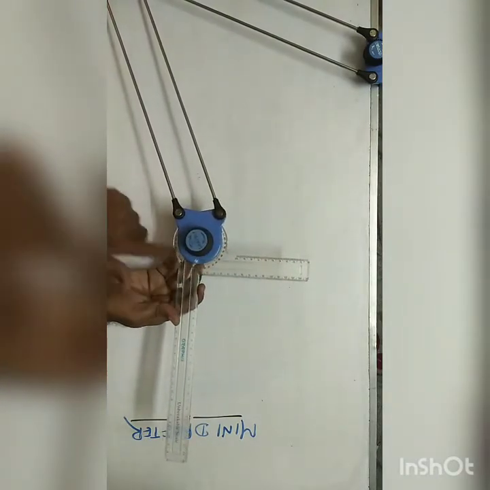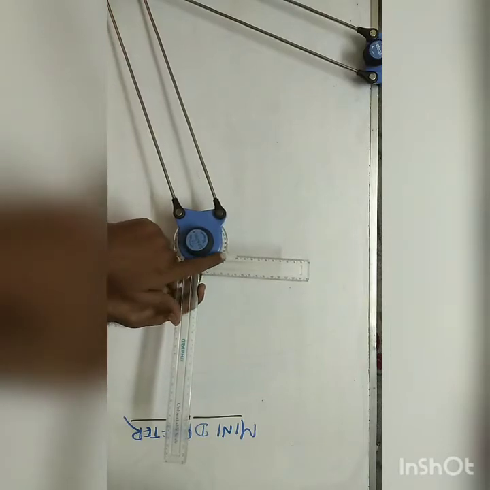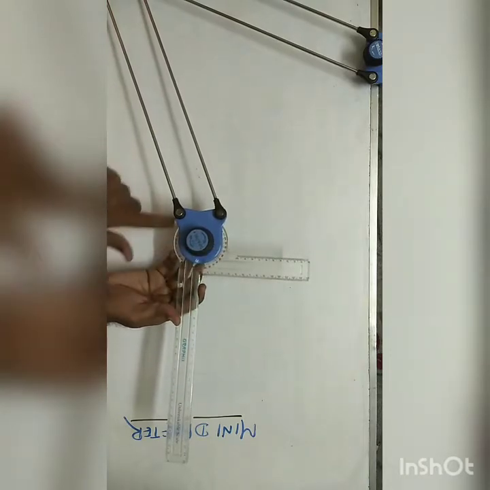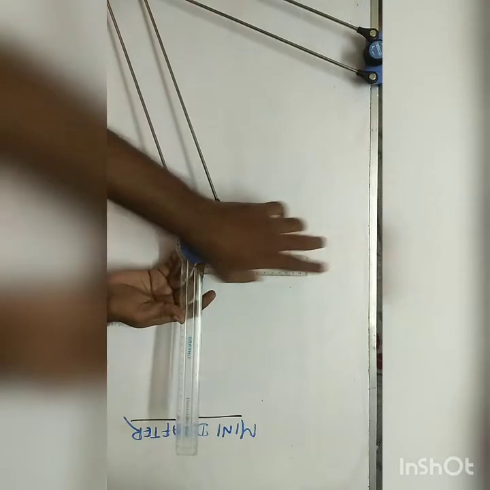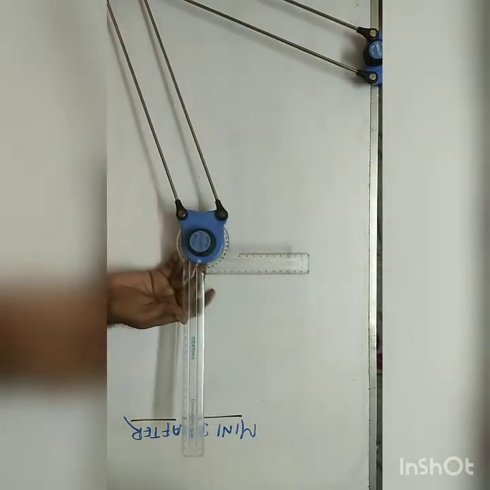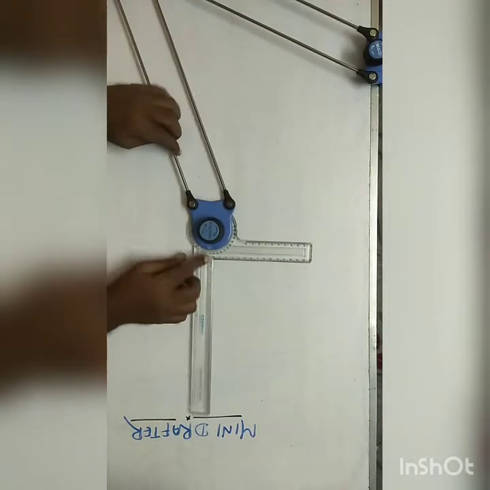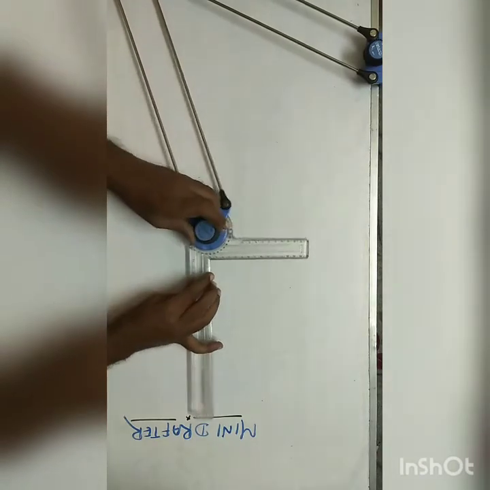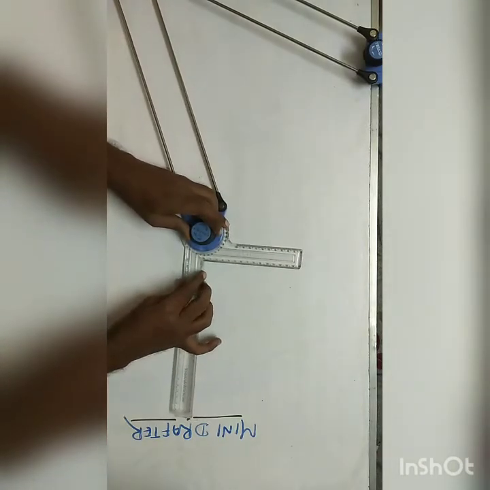Here we are going to have the protractor scale divisions like 0, 10 degree, 20 degree, so that we are able to measure inclined angles also. And here this is a normal scale, this is an L-shaped scale. Okay, so here there will be a 0 degree. We need to ensure that it is matching with that.